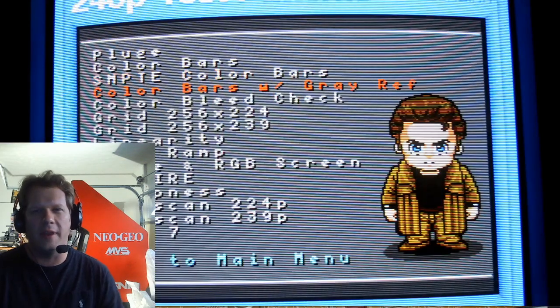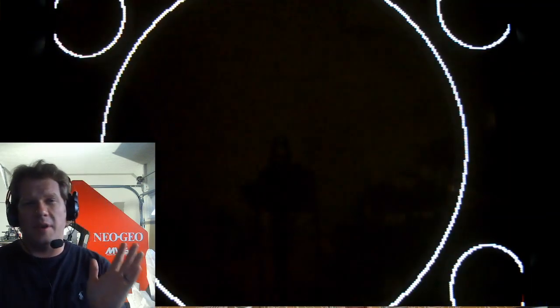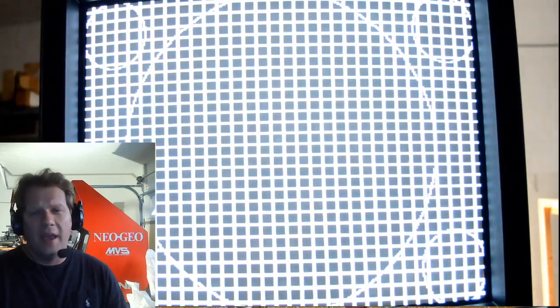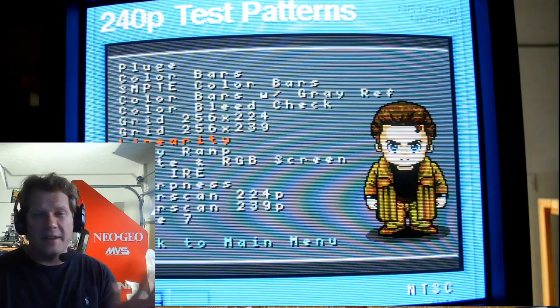First we're going to look at the monitor's condition before doing the capacitor replacements. It's actually in amazing condition — I've probably not even used it a hundred hours myself, and the guy I bought it from did not use it really at all. Everything on here is just beautiful right now and the job is going to be mainly preventative. There is a tiny, very minuscule bit of convergence in the corners and across the tops and bottom of the screen, which may just need a small yoke adjustment. Otherwise the calibration is nice, it's centered up, linearity is very good, and even the grid pattern is very sharp with no wonkiness in the corners.